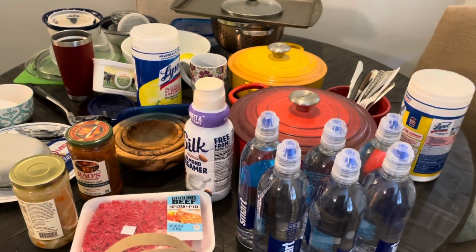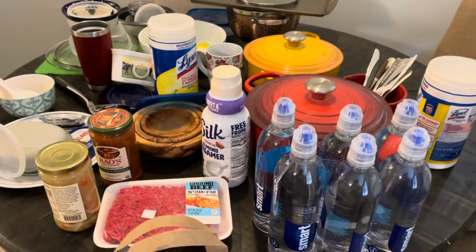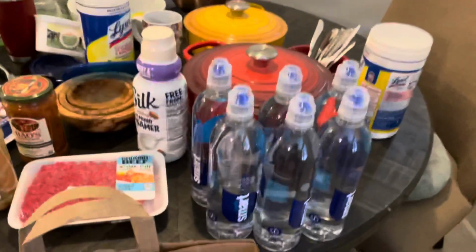Tomorrow is my last extra shift for a while, so I'll be able to take care of myself a little bit. But this is what I have. This is my small haul.